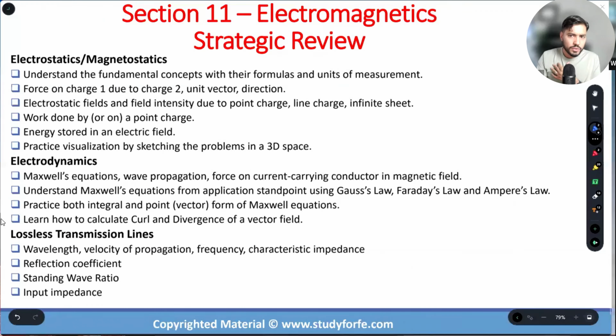And the final topic within electromagnetics is fairly easy: lossless transmission line. When it comes to PE power, guys, we're going to deal with lossy transmission lines. We're actually going to be dealing with 3 different models of transmission line. We'll have a short model, a medium model, and a long model of a transmission line. So what you see over here is really, again, tip of the iceberg, intro level stuff. And for the most part, it's plug and chug.